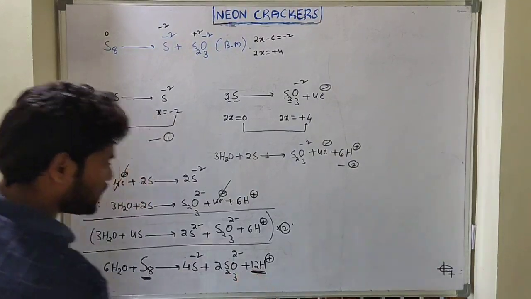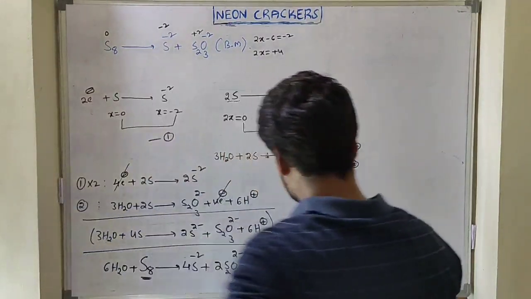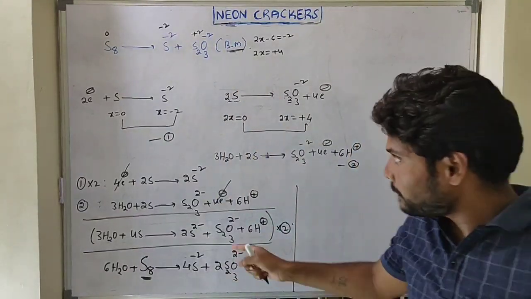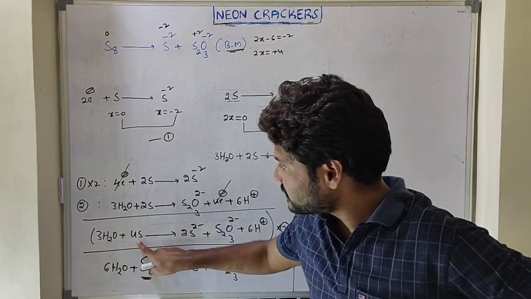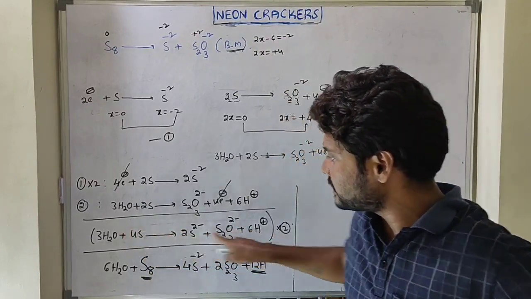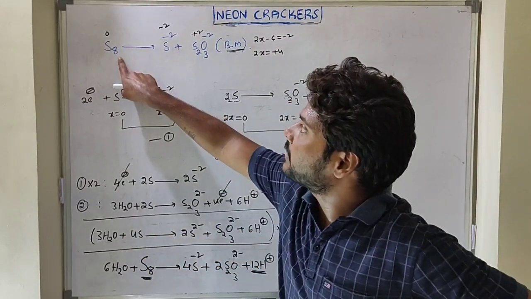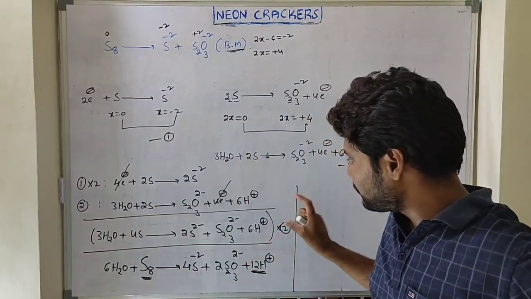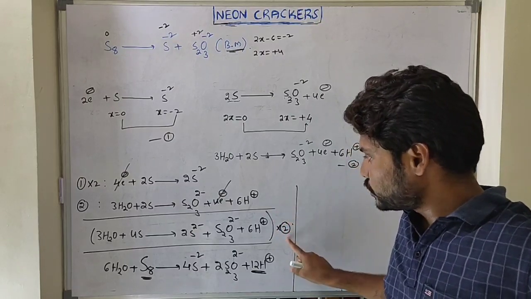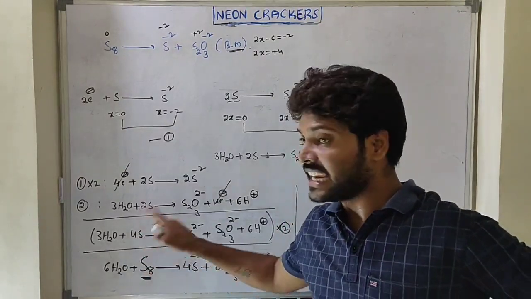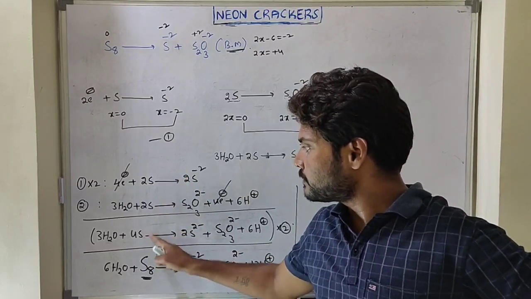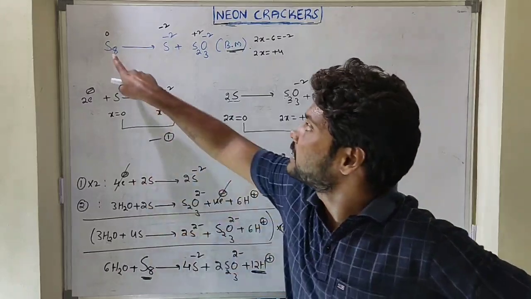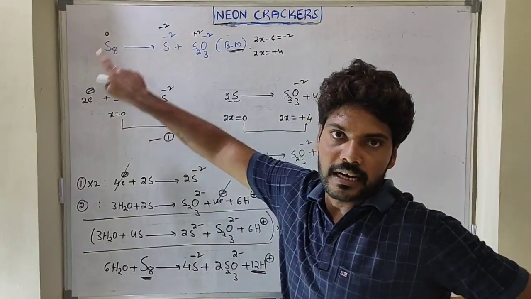In which medium is it? Acidic medium, and this is the acidic medium. But the question is about basic medium. Are you getting my point here? Here only 4 sulfur atoms are there. What we got here is a 4-sulfur-atom balanced equation, but polyatomic sulfur contains 8 sulfur atoms, so we have to maintain the same number of atoms. That's why the final equation is multiplied by 2, then we get 2 into 4, which is 8S. Those 8 sulfur atoms can be written as 1 molecule of S8, because S8 is our given reactant.